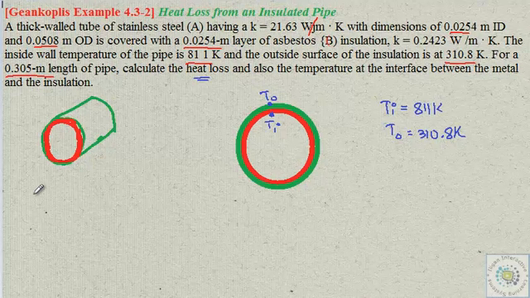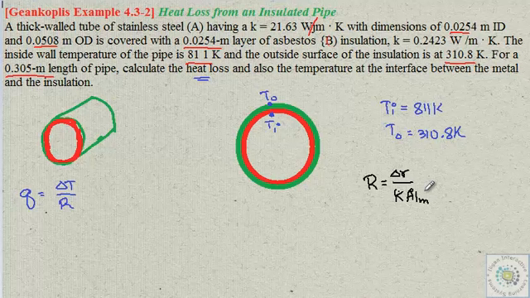It's still very simple. The approach is to use the very generic equation for heat loss. Q will be the driving force, in this case delta T, the difference between Ti and To, over the resistance. In this case, we have resistances in series, so we simply add the resistances, because if they are in series, the resistance will just be added. The only problem is how do we determine the resistance? To calculate the resistance, we're using an equation.